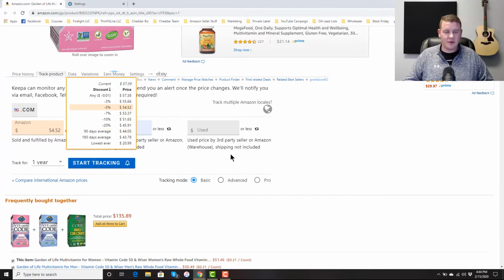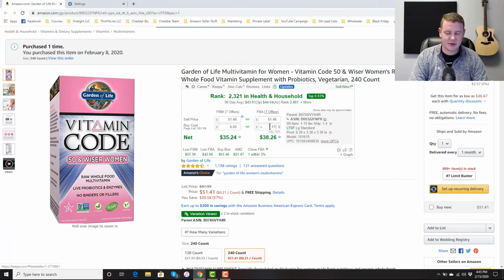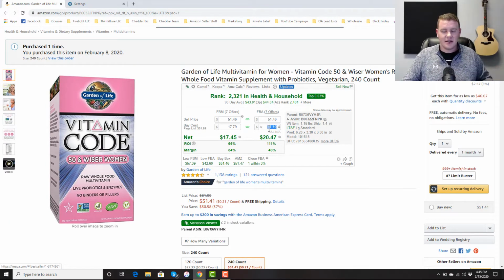And real quick, I'm going to figure out what that price point is. Now, we bought this item for about $17.79 because we were using a business price, which was excellent. But I want to say it was $20.99 if you didn't have a business price. But there's still a lot of room to move around with on this item, and that was the lowest price that Amazon has ever had this item at. So I'm going to find a point at which I would still be buying this item, and I'm going to say right here at $28 is probably the most I'd ever want to pay for this pack of vitamins. I'm making a $10 profit with a 30% or 36% ROI.